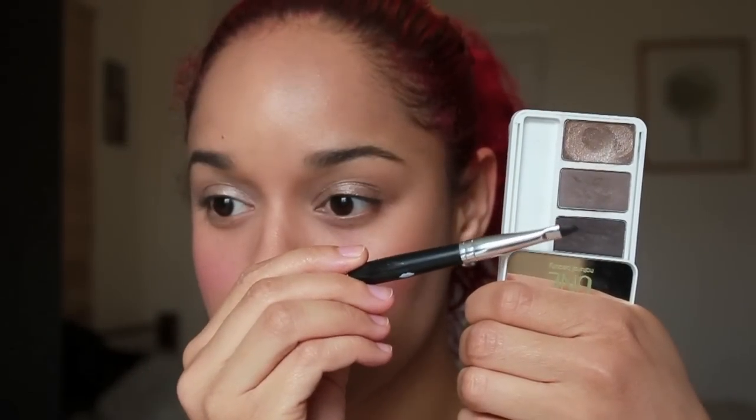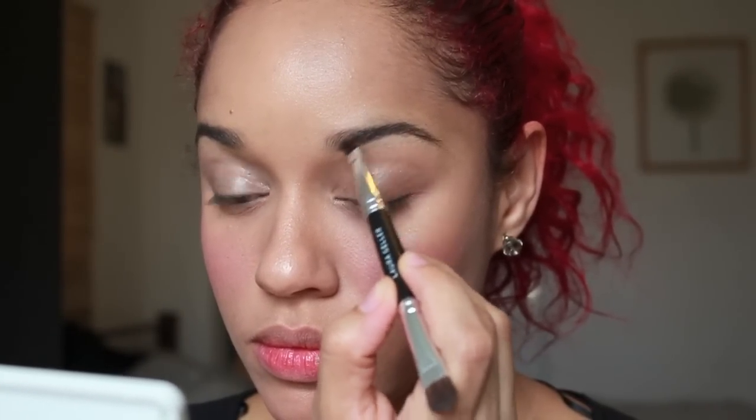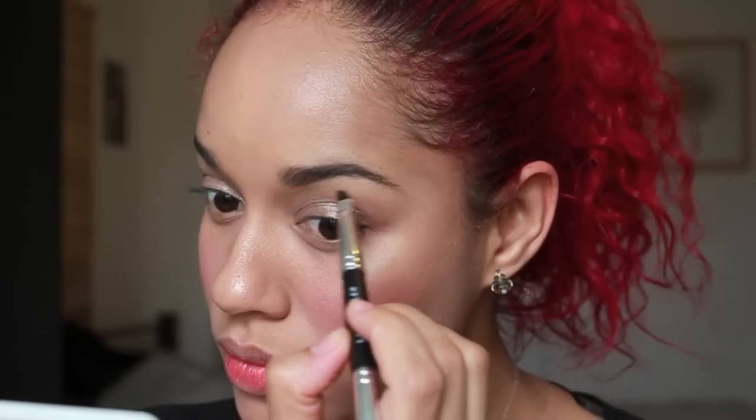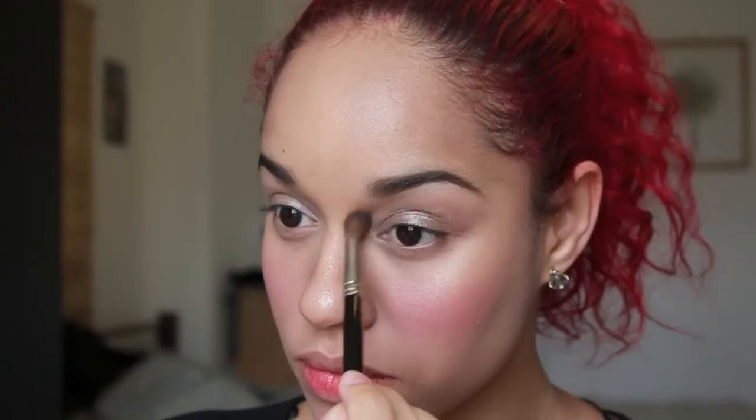Using my favourite eye palette, I'm using the cream shadow all over my lid. If you pay attention, I don't go past my crease to avoid too much creasing during the day. Here I mix the two shades of brown together to fill up my brows. When I wear this look for work, I like to look polished and groomed — filling up my eyebrows so neatly helps to achieve just that. Using the lighter shade of brown, I'm going to define my crease, staying away from the cream shadow. To keep the look effortless, I apply mascara only on my top lashes.